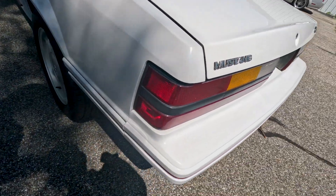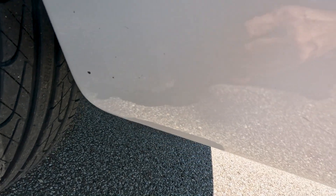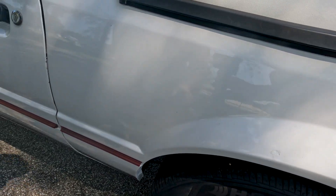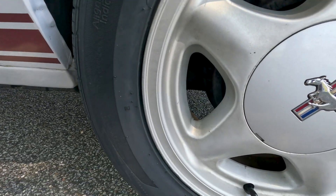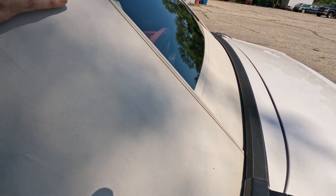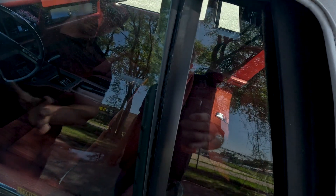Coming over to the driver's side rear quarter — the trim is showing just a little bit of age. There's a touch-up just above this area, a couple of little stone chips behind the tire. The quarter itself is nice and clean. There's one little chip here, a couple of touch-ups on the lip of the quarter, and one little one smaller than a dime. But just minor age — everything on this car is very minor and cosmetic. There are some chips on the back side of the driver's door. The driver's side rear wheel is in very good condition. The driver's side of your top is again in excellent condition — nothing really to note there.